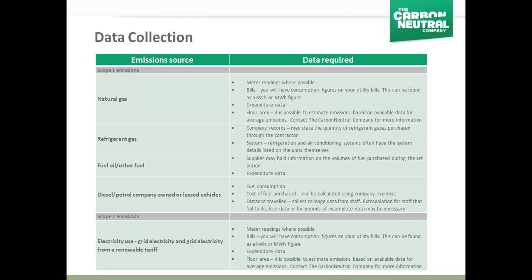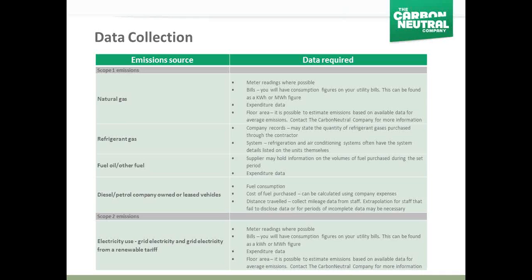You'll also need to collect the kilowatt hours reported on your energy bills or meter readings, and that will account for your indirect Scope 2 emissions. You'll also be required to report your company's business travel, and that's in terms of distance and travel mode, or liters of fuel used, and waste disposed of, which is usually in weight or number of skips. We also recommend reporting on other Scope 3 emissions, such as your employee commute, your water use, and your third-party transport, especially where a particular activity is really relevant to business.